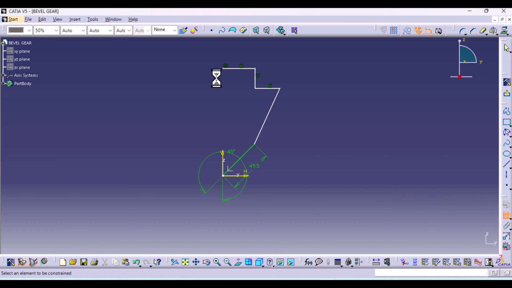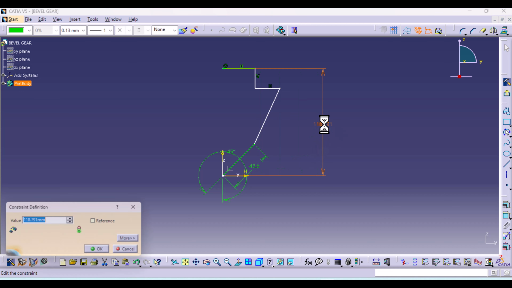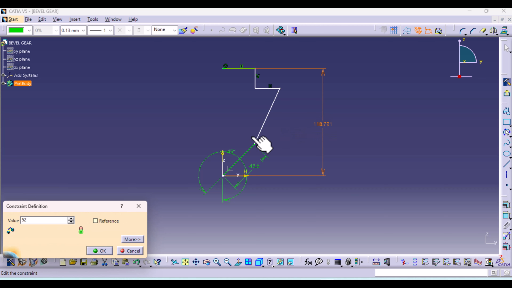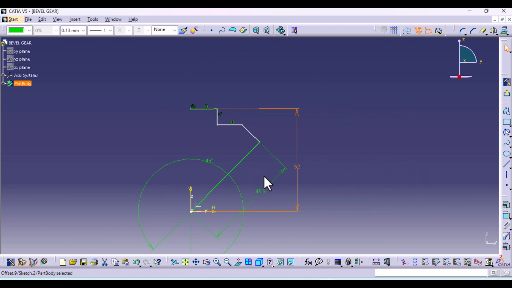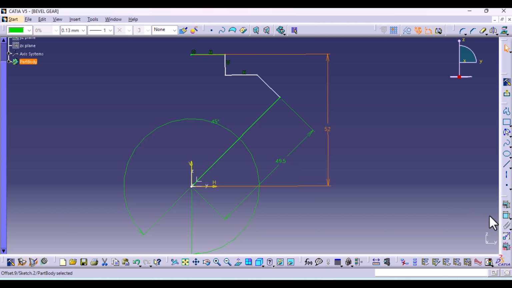Then the overall height is 52 millimeters. Okay. And then the distance between here and here is 12 millimeters.